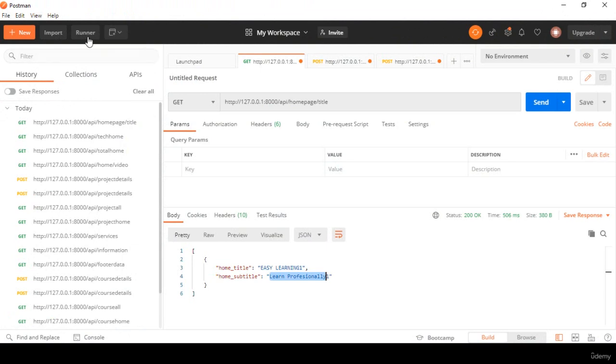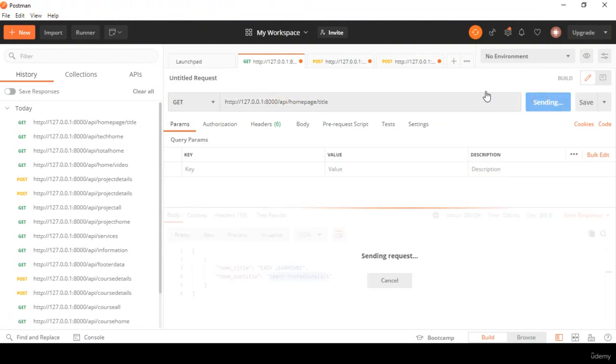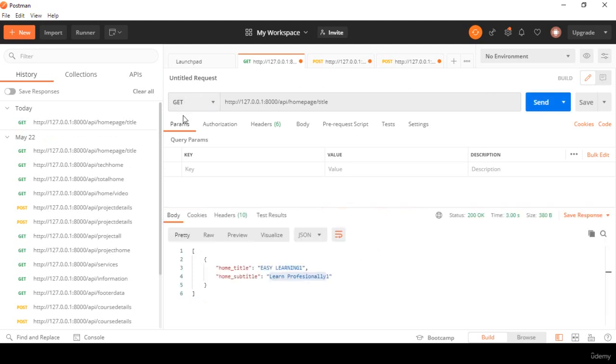I have already checked everything one by one, right? So you can see that in our Postman, that is our URL as API home page title. When you select home page title, and after that if you click send, and also that is one of the get methods, automatically you can see from the database it perfectly gets these two pieces of data, right? So as home title and then home subtitle. So now I want to get it.